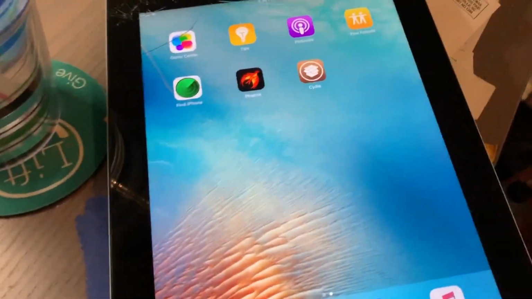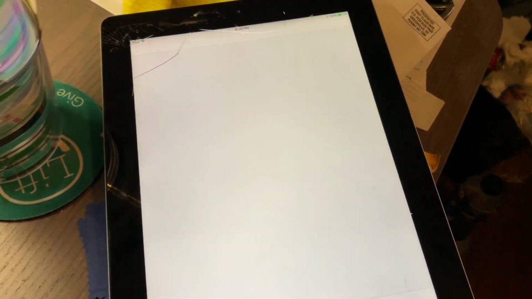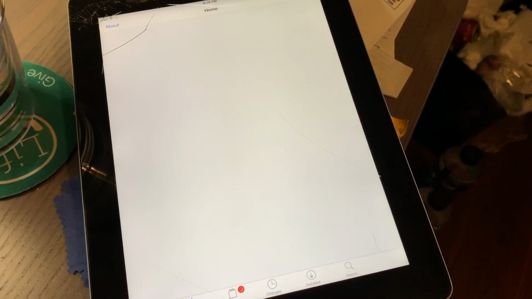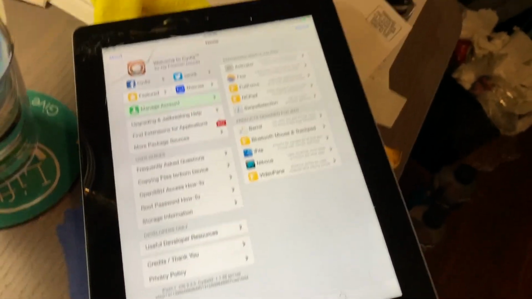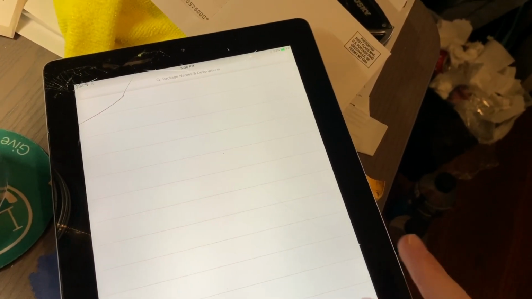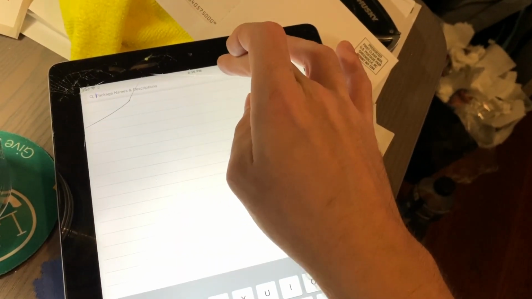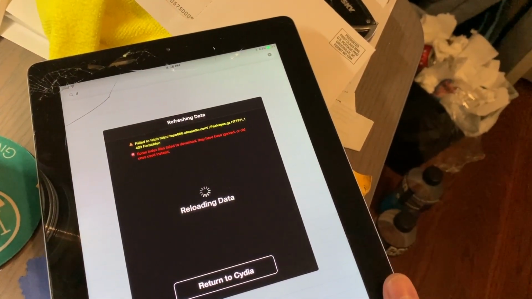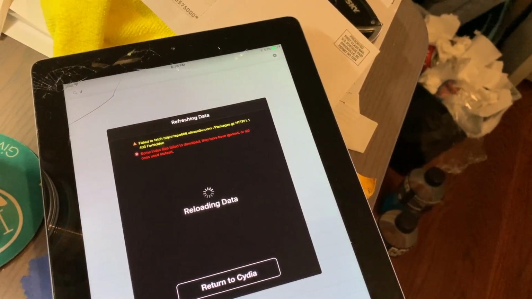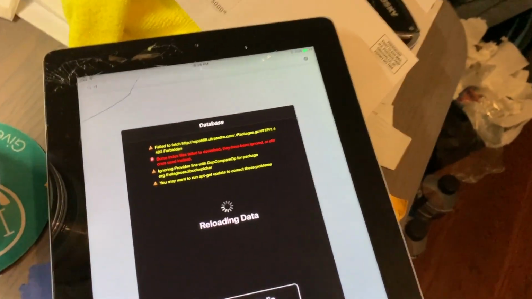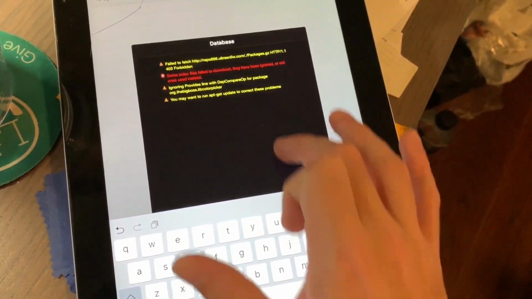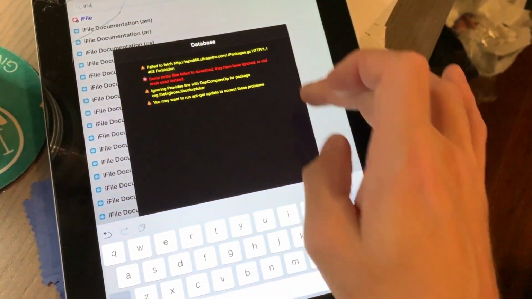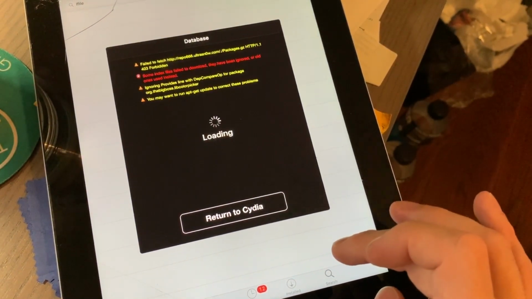Okay, and after like 3 reboots, we finally have Cydia. So it appears that it worked. So now I need to go in and find iFile. Okay, cool. So let's search, and we'll find iFile. Oh, what's happening? Oh, what did I do? I did something wrong, apparently. I'm not very good at this, am I? It won't let me click it, will it? What is going on?